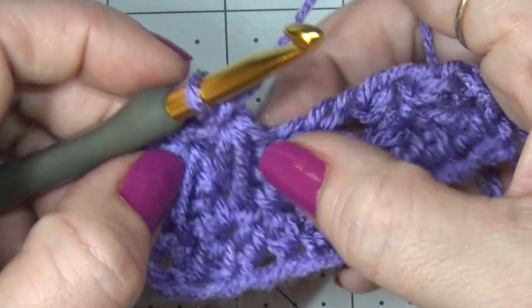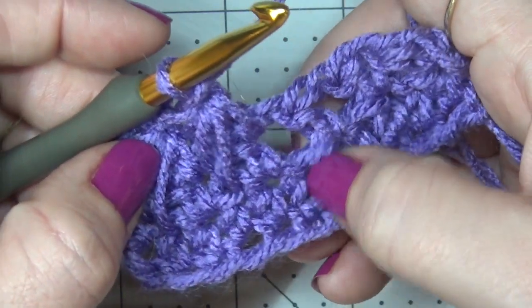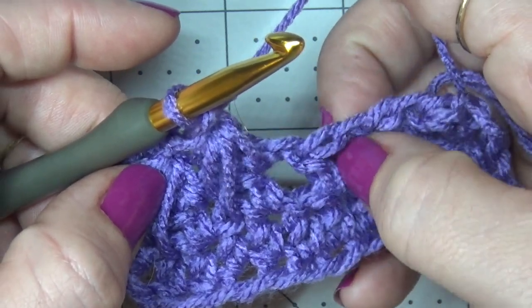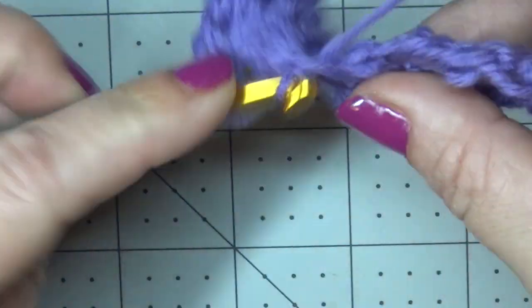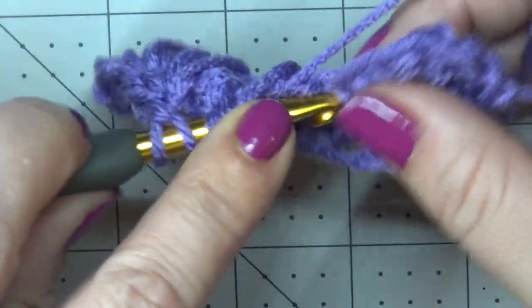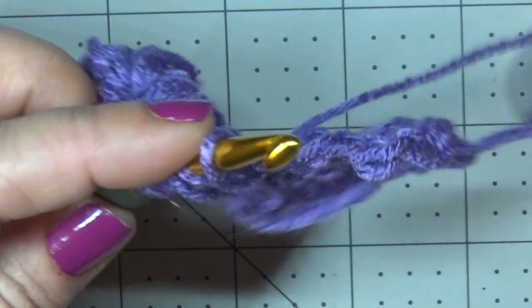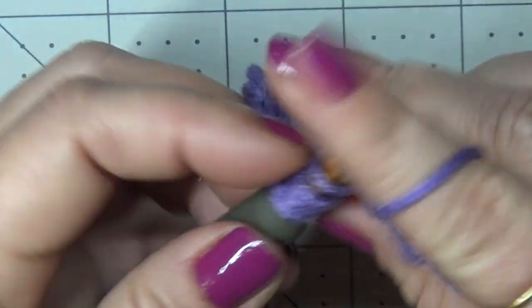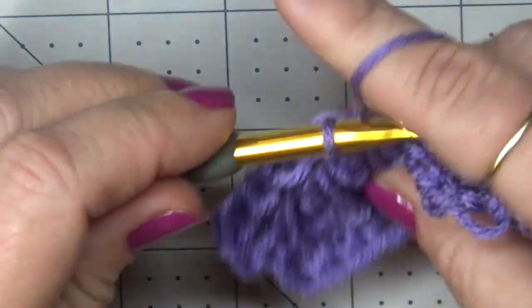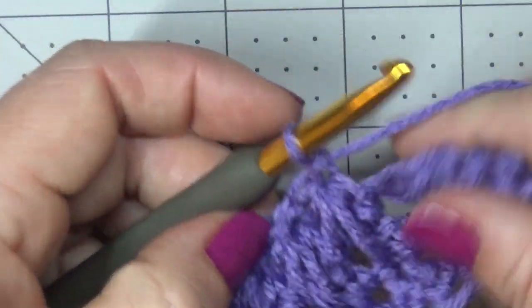First leg in the chain space just worked, second leg in the skip stitch, third leg in the next chain space. Yarn over and pull through all of your loops. Chain 1 to secure.